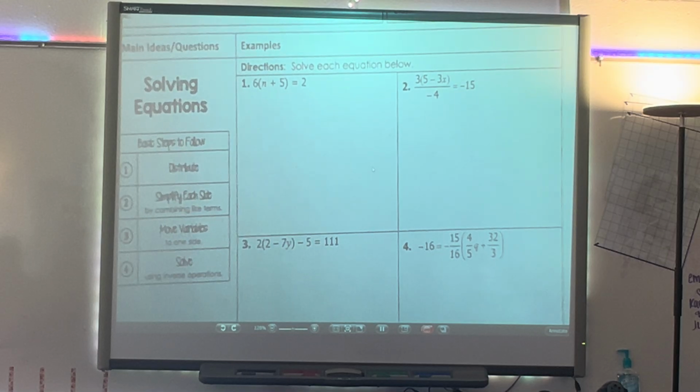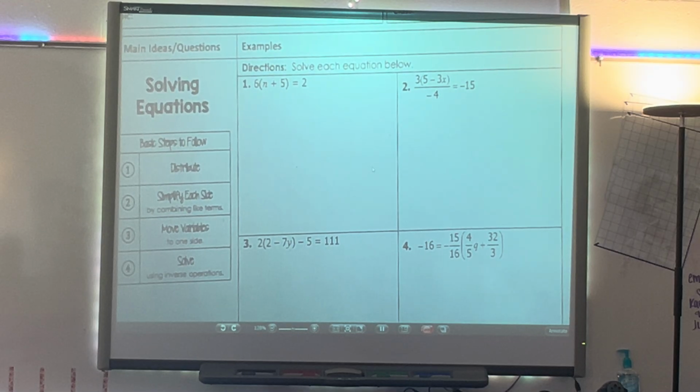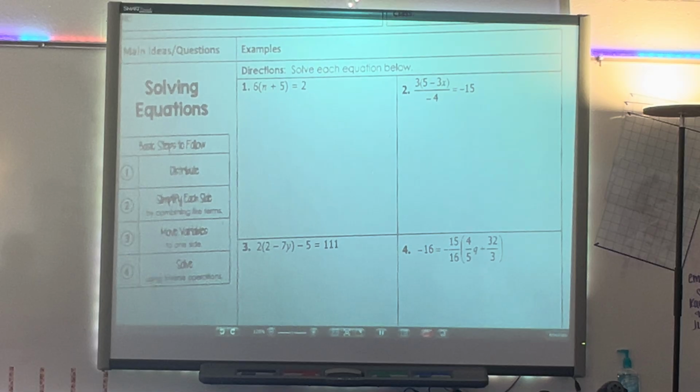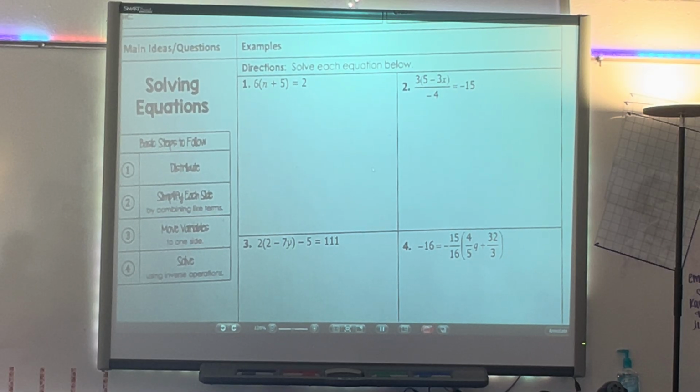Okay, so we're solving equations. I'm just gonna talk through this with you. I'm not gonna spend a lot of time on this because you know how to do this. This is not new, okay? And I can do the math itself in my head quicker than y'all can put it in a calculator. If you have your calculator, great. If you don't, worry about it right now. I have some out here for y'all when we get to the assignment, but as far as for the lesson, I'm gonna move through relatively quickly because I'm not teaching you anything new. Is everybody okay? Yes? Okay, so if you have your calculator handy, great. If you don't, it's all right.